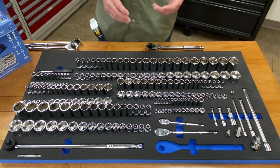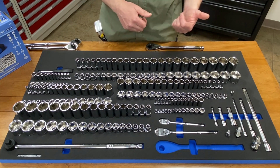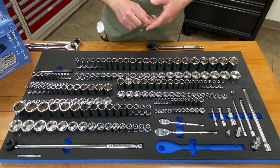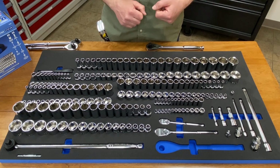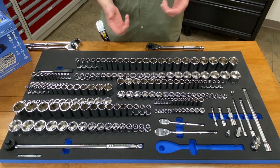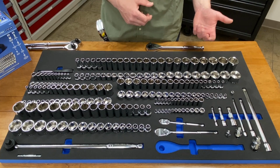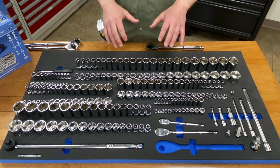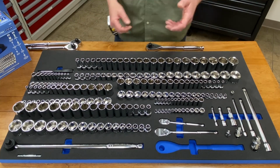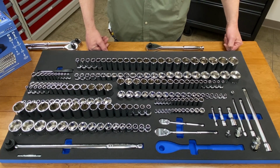To really compare to the 428 piece set, you're also going to want the bit socket set, which we've covered in another video. So hex bit and Torx bit sockets, some of those things. The 428 piece set also has wrenches in it though. So for about the same price, you get wrenches with that 428 piece set, where here you get a little bit more sockets, a little nicer ratchets, and that's kind of the main differences.